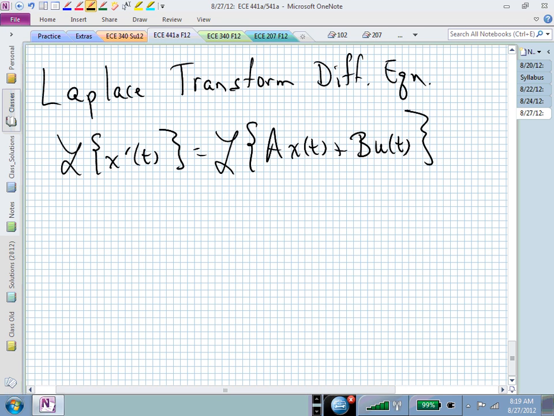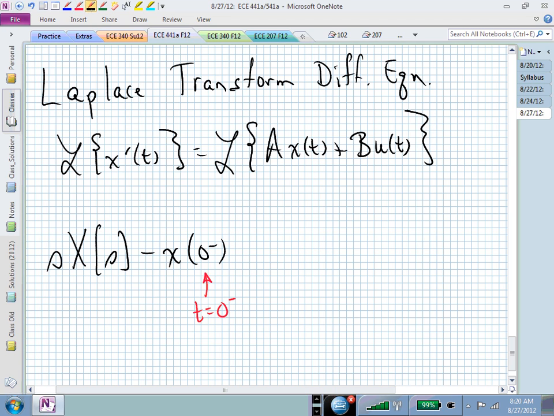Now, what happens when we Laplace transform x' in general? In general, we have to keep track of the initial condition. So let's keep track of it just so we can follow it through and see what we end up with. If we Laplace transform the derivative, we have s times capital X(s) minus x(0⁻). And that 0⁻ is time t equals 0⁻. That's not capital X at s equals 0. That's little x(t) when t is equal to 0⁻. That's the initial condition of that state vector.